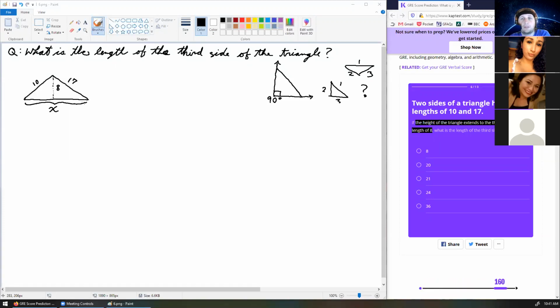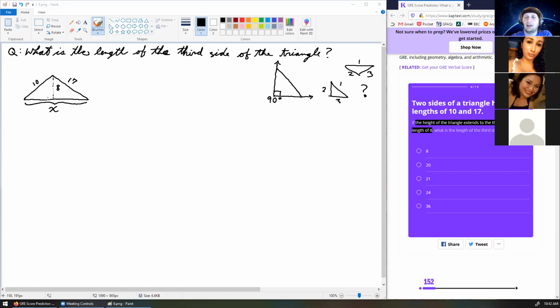The first thing we did was isolate what the actual question was. With a lot of these GRE questions, there's a lot of words, and sometimes they hide what you're actually trying to solve for. So the first thing we do is isolate the actual question, which is: what is the length of the third side of the triangle? From that and the information they've given us, we came up with this drawing. Everyone with us so far? Yeah, that makes sense. Okay, great.